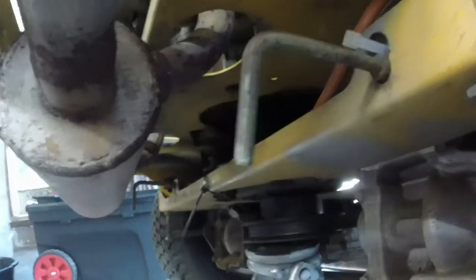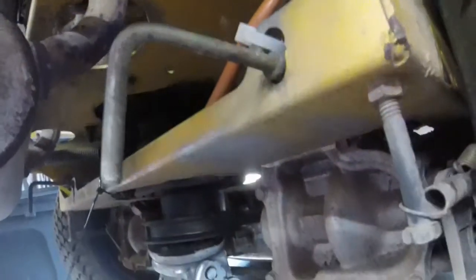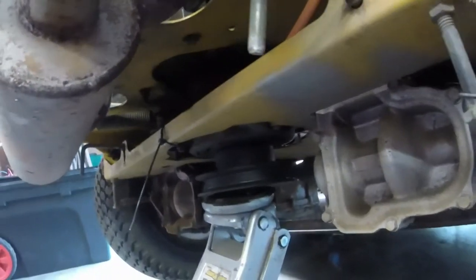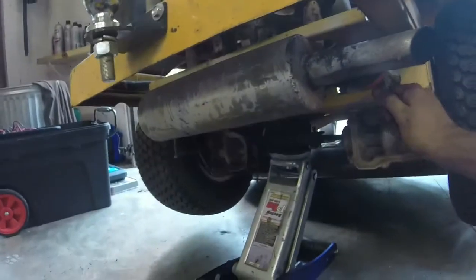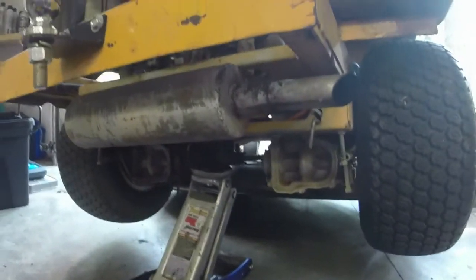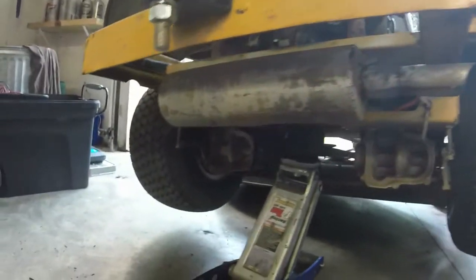From what I can tell, I don't see any sort of shear pin. I just see a plate up back there that the PTO rests on, so I guess that's designed to do that. I'm not sure 100%, I'm just guessing. But like I said, hopefully I got this back together. I am going to disengage the transmissions and see if I can get the PTO to work again. That's obviously what the issue was a minute ago.